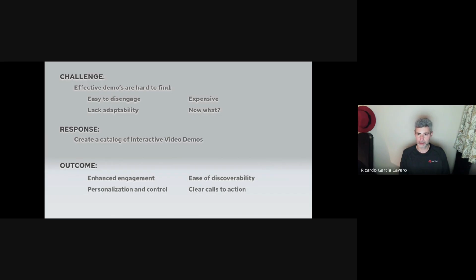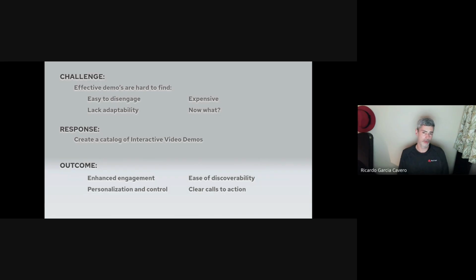It's very personal, customizable. So personalization and control are a very important outcome. Also, you can include very clear calls to action, and whether you're aiming at users that just want to click through and not be bothered about hearing an explanation, you can do it, but also you can record voice with them.